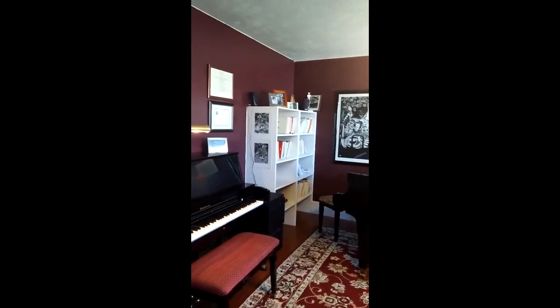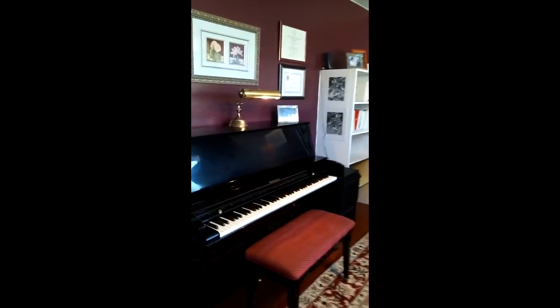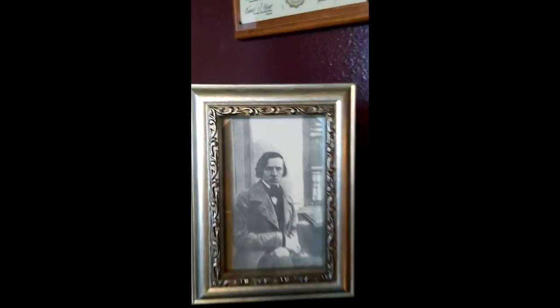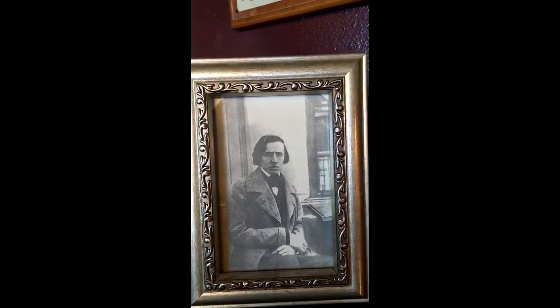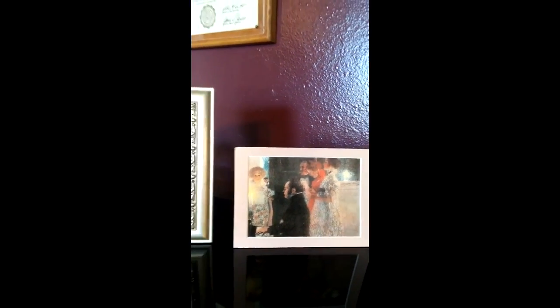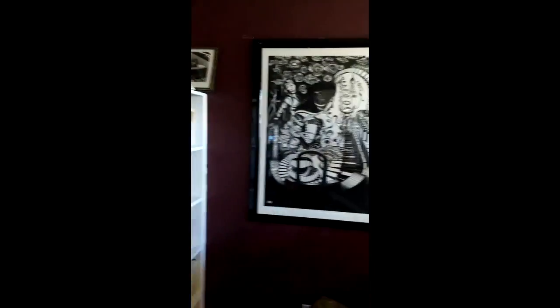It's fairly quiet. Even though I do have children running around, it's working out really well. I like that I can have in this studio some visual inspiration — I like having pictures. Here's of course Chopin, how moody he is; it helps people to see that when they're playing his music. I love this portrait of Schubert and how he's surrounded by singers. I just try to remind students how much composers are influenced by the human voice.